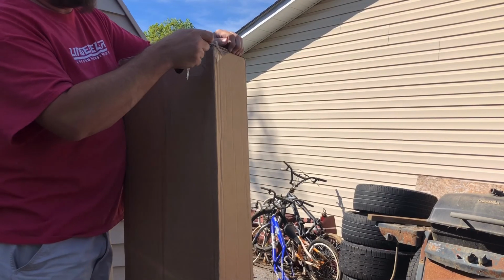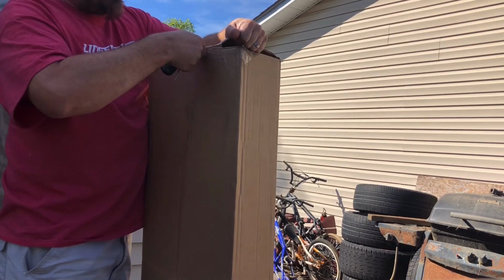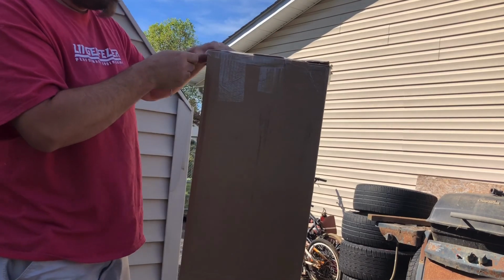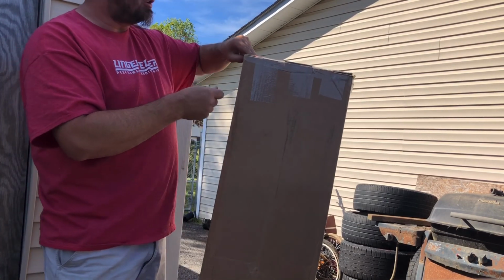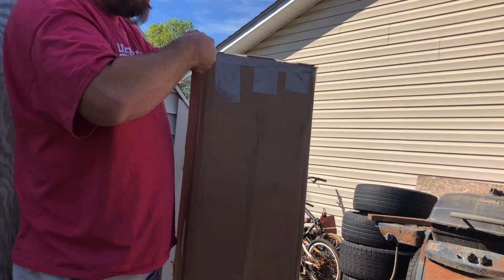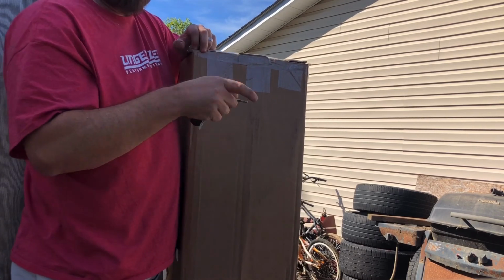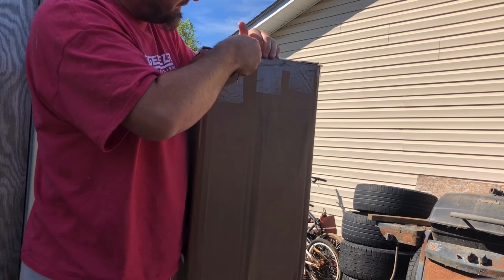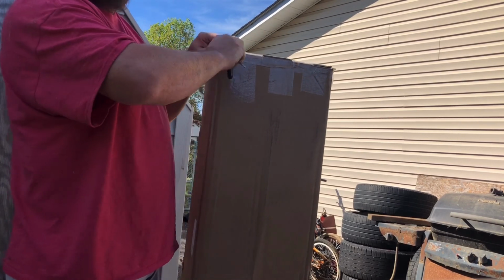And these are supposed to be pretty nice kits. The other ones I had for my truck, they were a nice kit. Didn't have a problem. They fit real, well, not real good. The back one fit pretty decent. The one that fit kind of crappy was the passenger side on the front. That one did not work out pretty good. It was way too long.